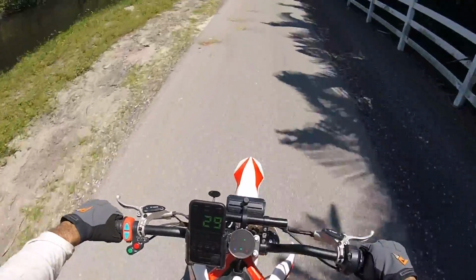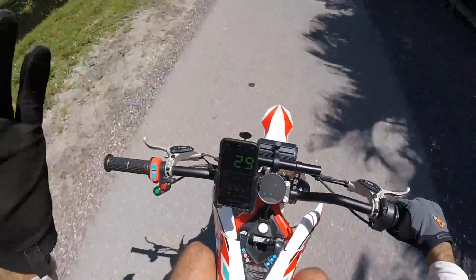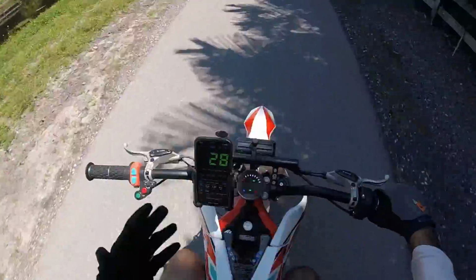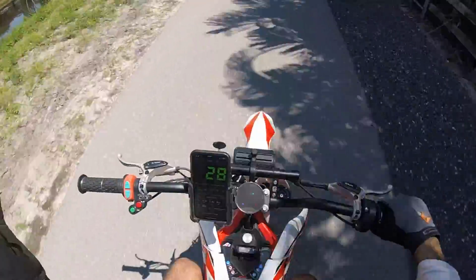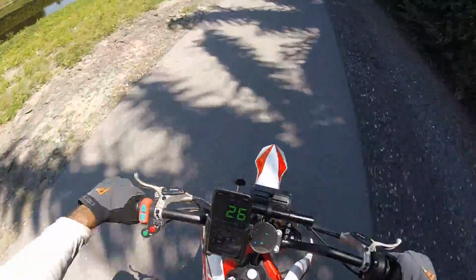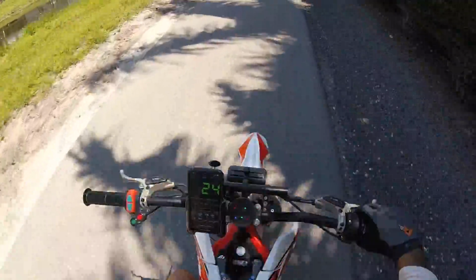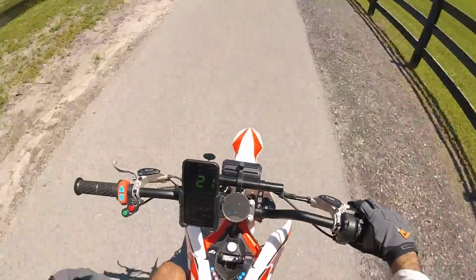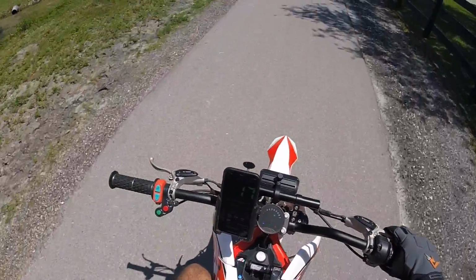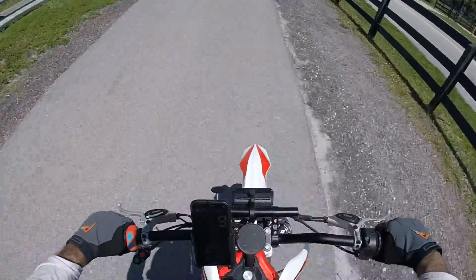So that, and then the increased top speed, big time winner. I mean, for the money, you can't get those kind of gains any other way. Huge shout out there to Motoclops for unlocking this controller and getting that kind of performance. So now I'm gonna go for a ride, but when I get back, I'll pop that other sprocket on and we'll see what that actually means. Maybe we'll run it on the dyno again, see if it loses power to the wheel.